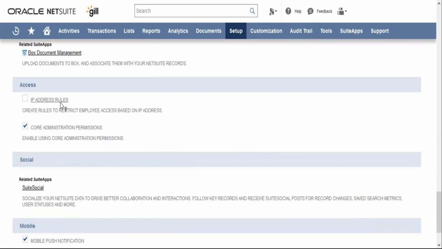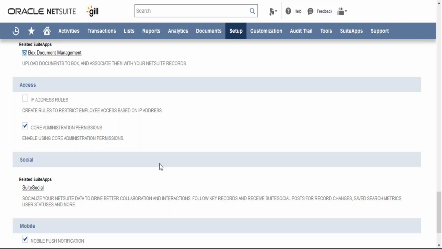Similarly, IP address rules. In case you want your users or employees to log in only from your company premises, you can define the IP address rules as well. Whatever IP addresses you have entered, only if the user tries to log in from those IP addresses will the system allow you to log in to NetSuite, or else it will not.